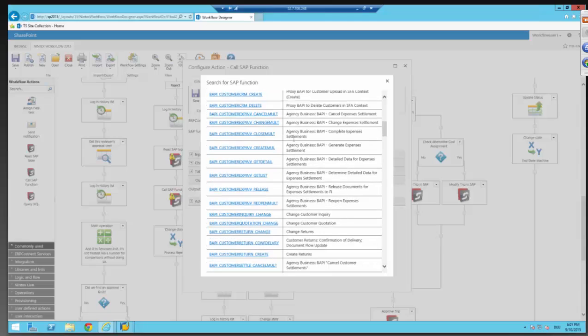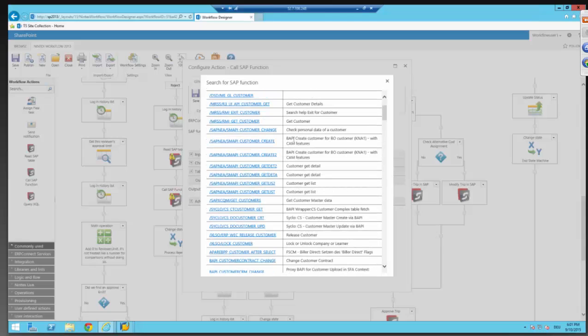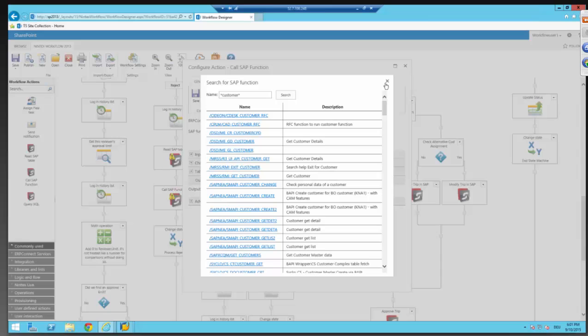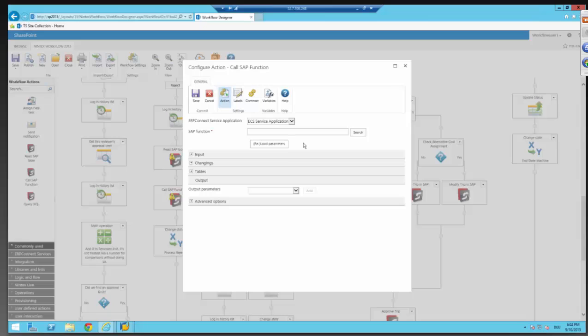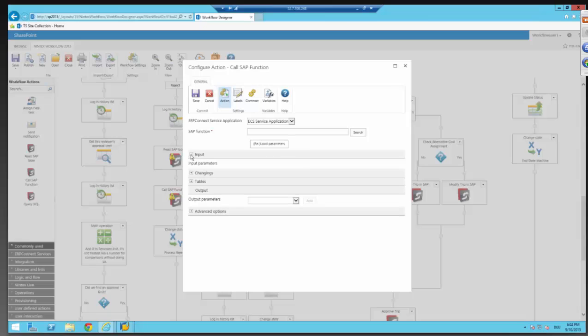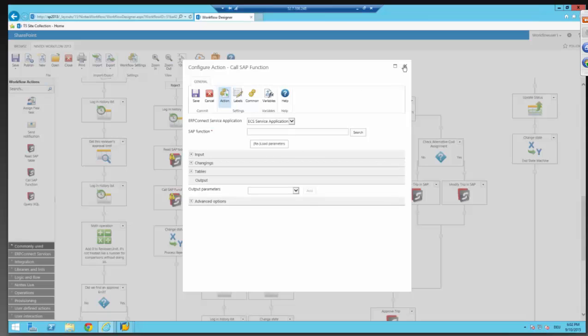But if you've worked with SAP interface technology before, you're probably familiar with some of these. We have some samples out there as well, like the one that you just saw, that help you get a start. Once you've identified the right function module, you just specify the input and output parameters. Oftentimes the input parameters are mapped to a list in SharePoint, like a request list.